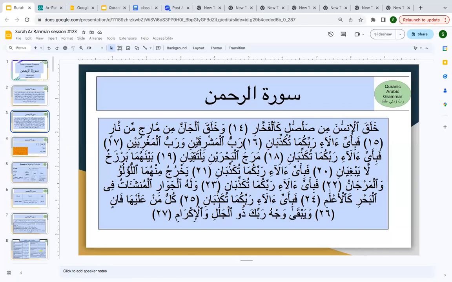And the pearls and the corals come out from these two. What is this verse talking about? Is it talking about Ar-Rahman, Al-Bahraini? Is it talking about Al-Jan? What should be the status of the sentence if you have to connect it back? Fi mahalli nasbin. Why fi mahalli nasbin? Again, a hal for Al-Bahraini. Can it be the hal for Al-Bahraini? Yes or no? All conditions met? Yes, it can be.